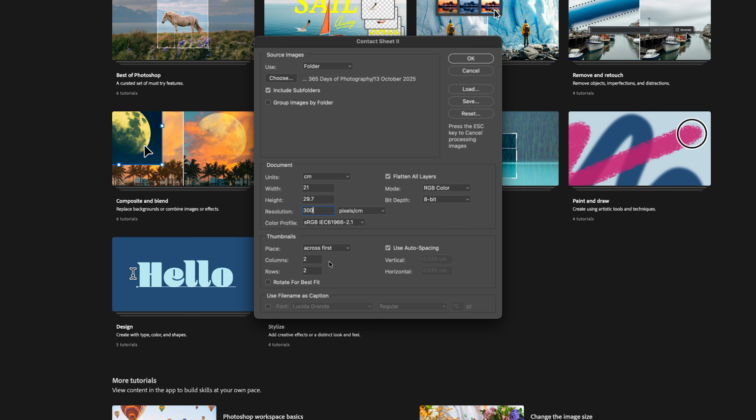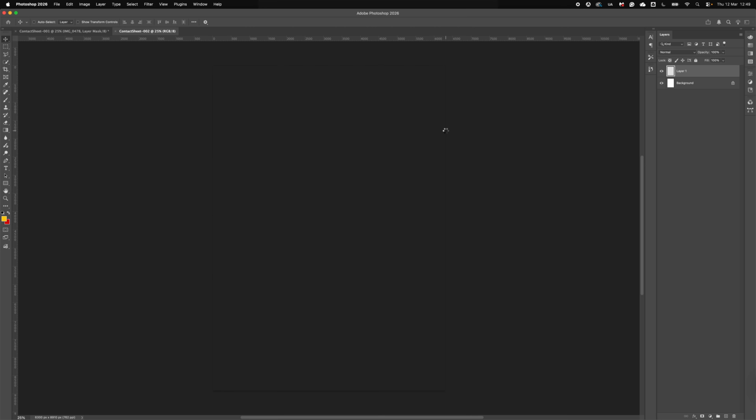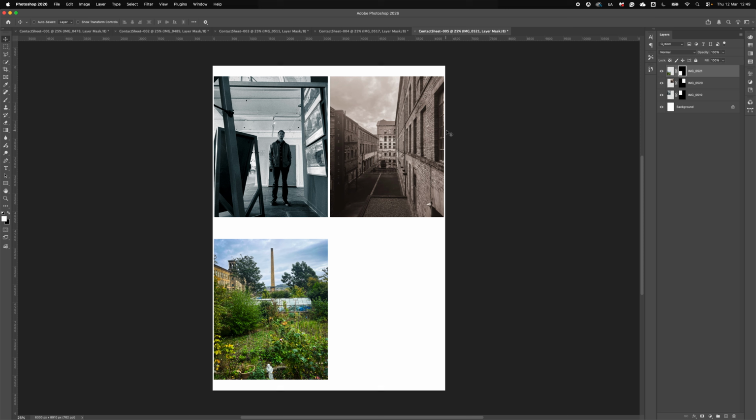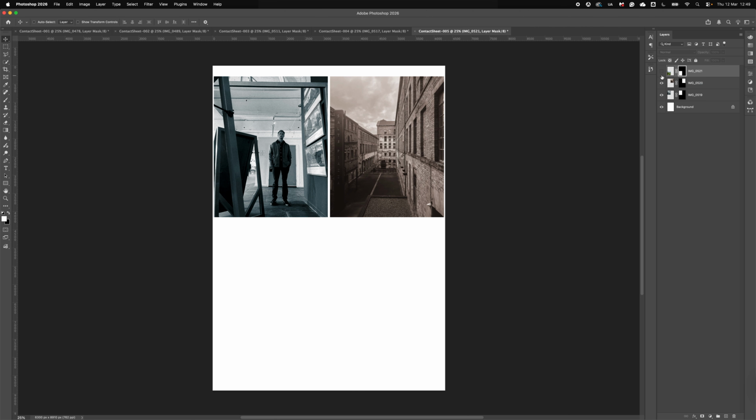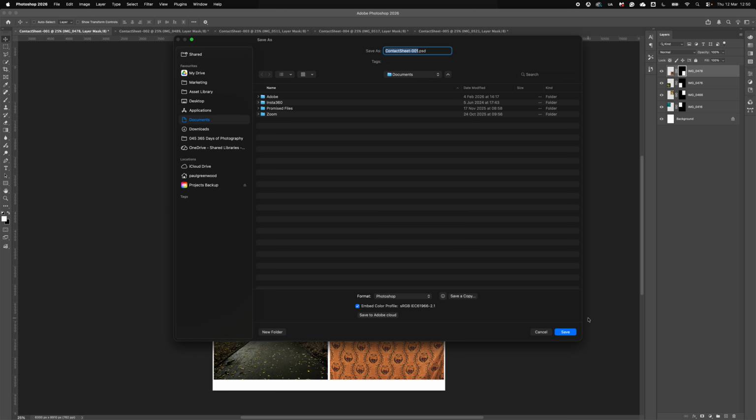Once I have all them in there, I'm also going to unclick this flatten all images and keep them as layers. Once I've got that, I'm going to hit OK, and it's going to start creating all of my documents automatically. So once it's finished, I should have 5 different documents open. So here are my 5 different documents that are open, all with layers, with photographs added to them. That's how to create a contact sheet in Adobe Photoshop.